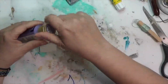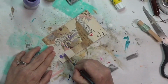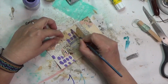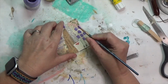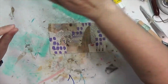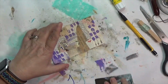And then I have that lavender paint there, and I'm just using a paintbrush and making some marks. That is a tiny flat brush there that I thought would be fun to make marks with, and if you've seen my other videos, you'll see they're marks I generally make. They're like little groups of marks. And then I've got a basic mechanical pencil, adding some scribbles.